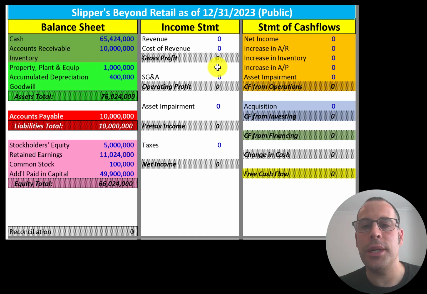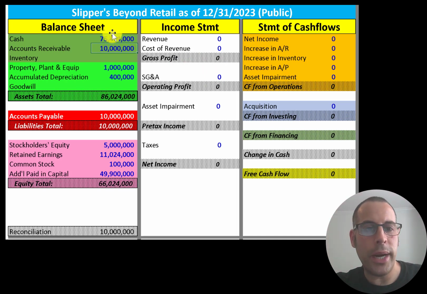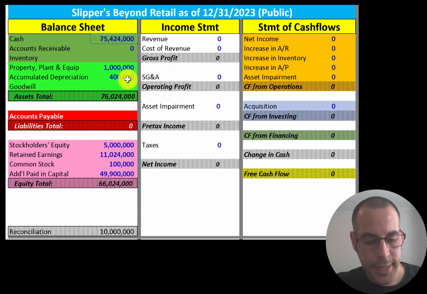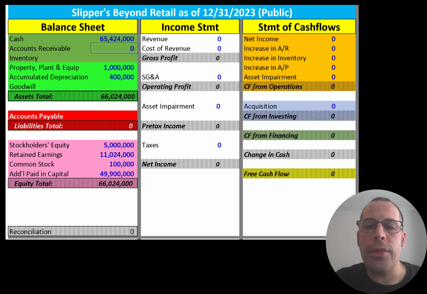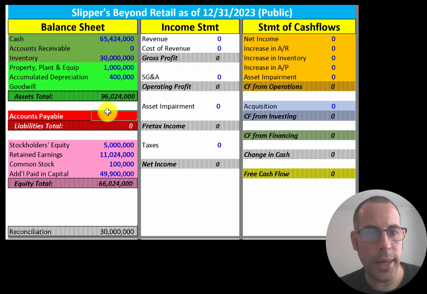So the first transaction, we're going to receive $10 million from Walmart. That's what they owe us from last year. So we'll increase cash $10 million. And we'll zero out the accounts receivable. Now we're going to pay $10 million to Slippy from the money we owed him from last year. So we zero out accounts payable, and we minus $10 million from cash. Now we're going to buy $30 million of inventory on credit from Slippy. So he's going to send us $30 million of inventory, and we're going to book $30 million to accounts payable.